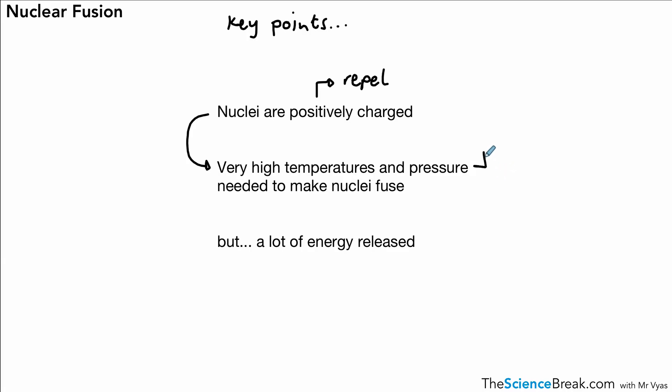This happens naturally in the center of the Sun, and the Sun being a star means that it happens at the center of the Sun but also all stars as well. In fact, maybe we should say all main sequence stars, but this is where this happens naturally. The key point is though, a lot of energy is released when it happens. So how could that possibly be useful to people?